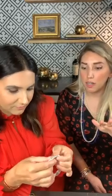Let's stay with the straight lines and feature this amazing Art Deco bracelet. Okay, so three rows of old European cuts with also some baguettes in there. Baguettes are new to this era. They're figuring out a lot of great cuts. A shield cut is one of them. We're going to post a shield cut on the page collection. They're super rare to come across, but they're so much fun.